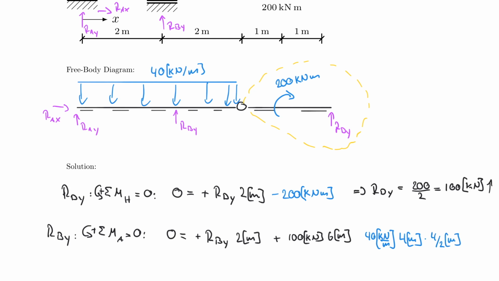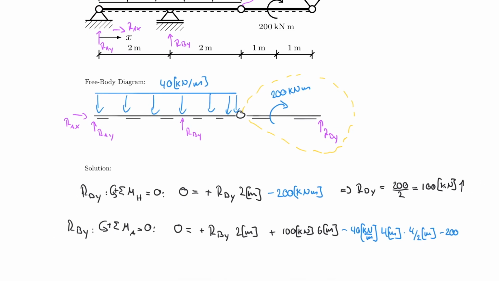That rotates, in this case, clockwise, therefore I have to make that negative. And last but not least, I have to include my 200, and the 200 turns clockwise, so therefore that's also negative. So minus 200 kilonewton meter, that is. And I don't even have to calculate this out for you right now. You just find that you get an RBY. RBY is equal to something, and presumably that's really positive. So I'm going to assume that it's really going upwards in this case. You can calculate and verify this, but I'm pretty certain it will be.